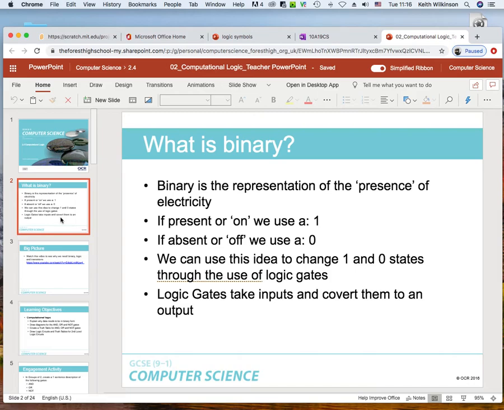There are billions of switches inside a computer, and all they do is either be on or off. If there is electricity, if it's present or on, we use a 1. And if the power is off, we use a 0. So they're just the two numbers that we use, and that's all that there is in the alphabet.